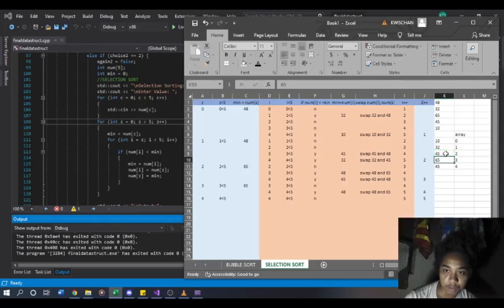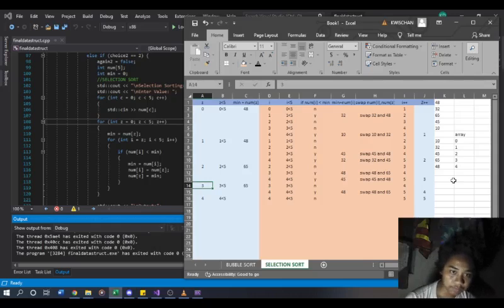This is going to be the 45, and this will be the 48. After swapping that, we're increasing the value of I, and it's now going to be 5. Then we're increasing the value of Z, and it's going to be 3.